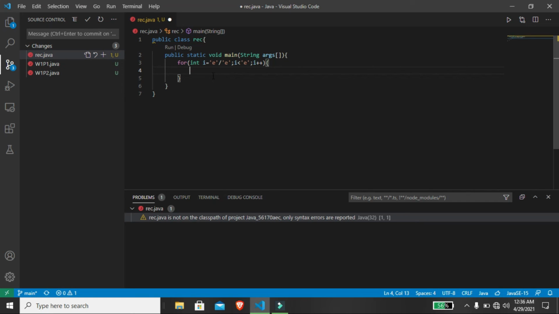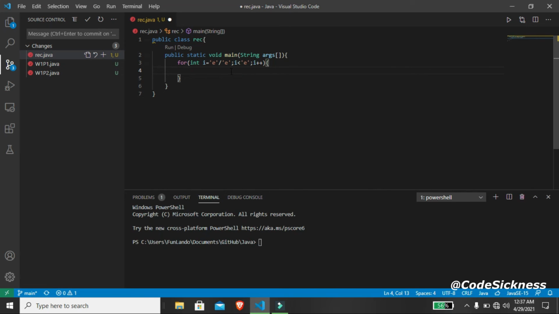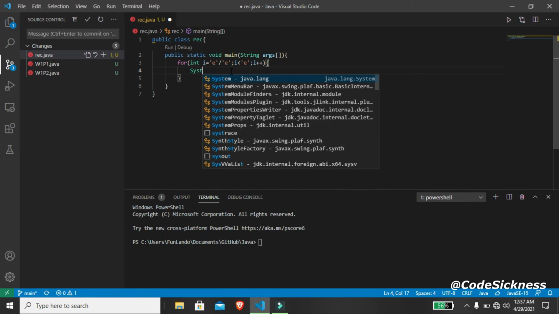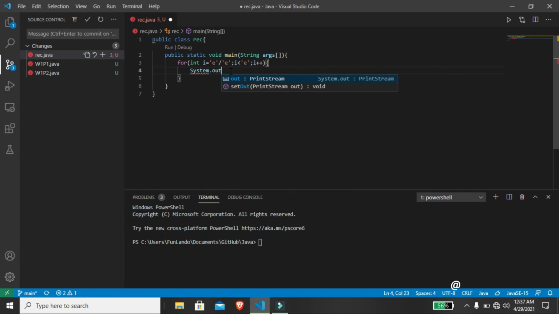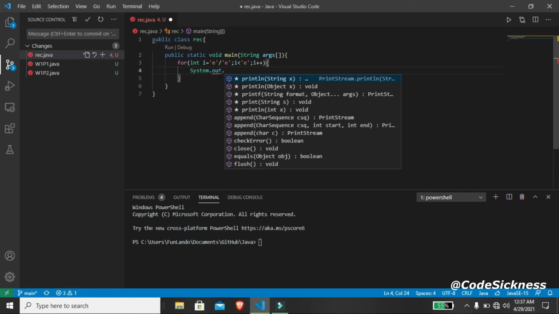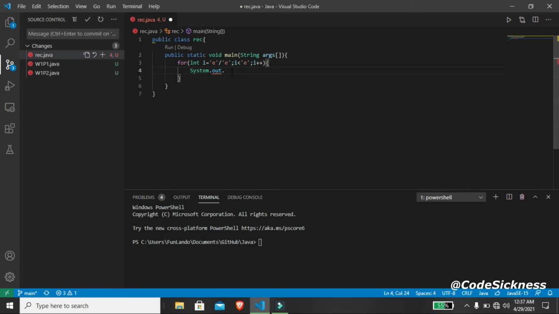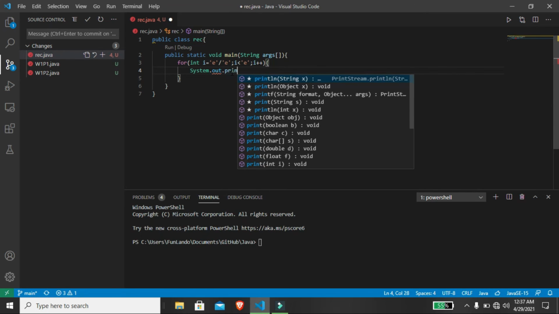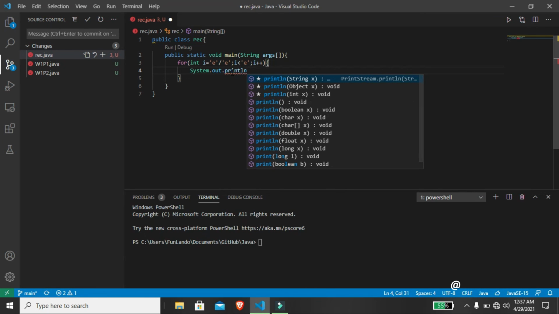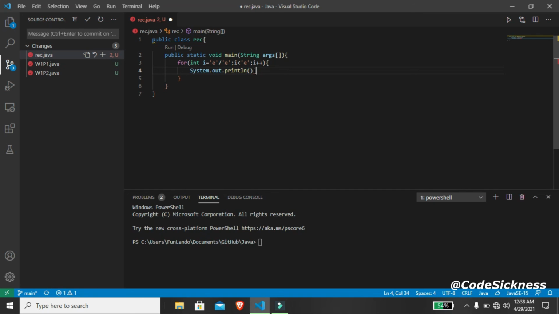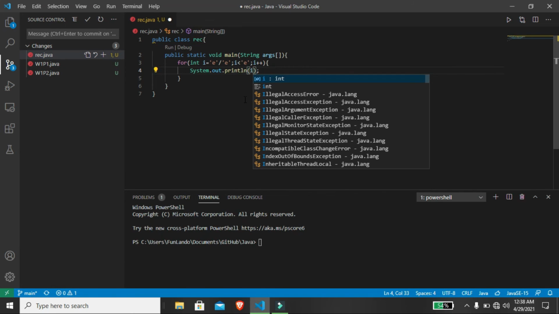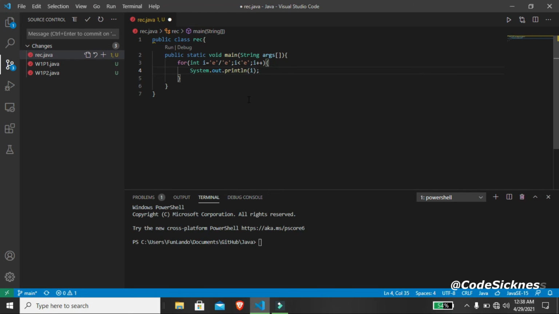To print any value on the console, you have to use this function, which is in System dot out. So in the System package there is an out class in which we have a function which is print. Okay, so print, or you can use println as well. Now we have to print the value, right? What is the value that we used? If you remember, it was I, right? Because I is going to be updating, so we have to print the value of I here. So let's print I, and then I think we are done for the day.